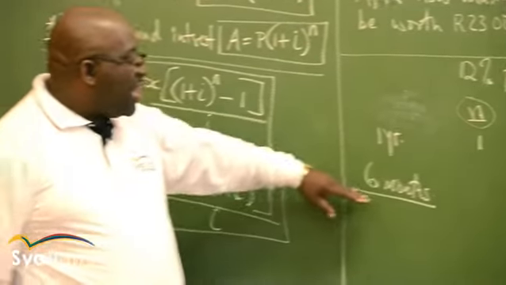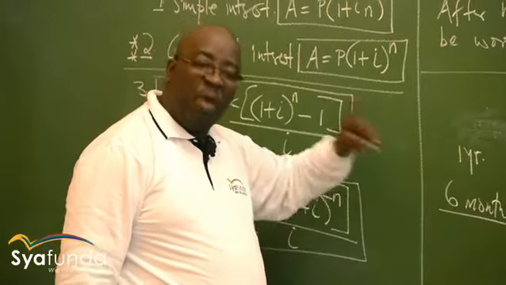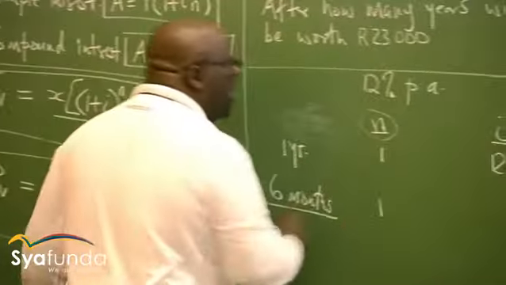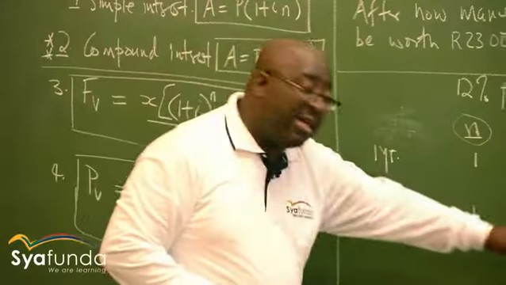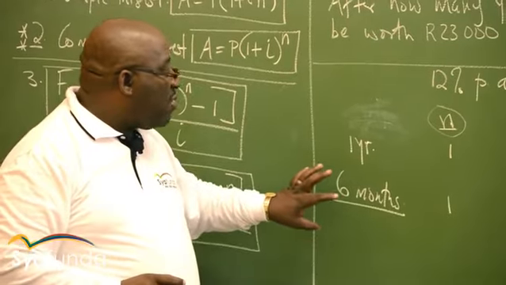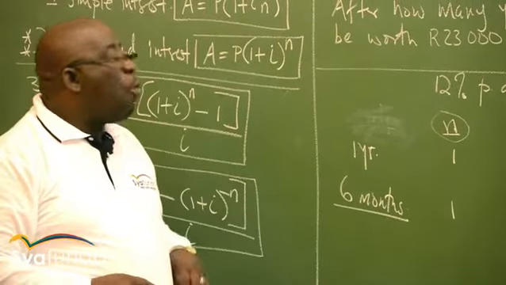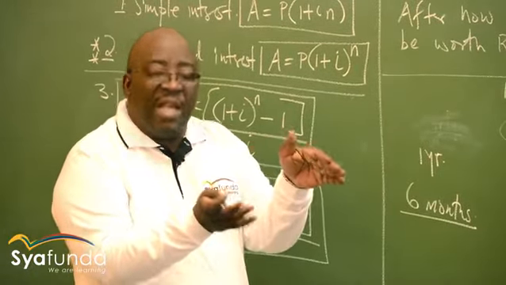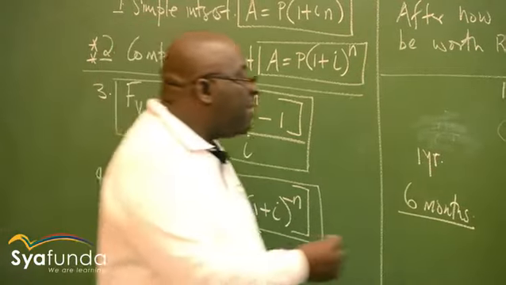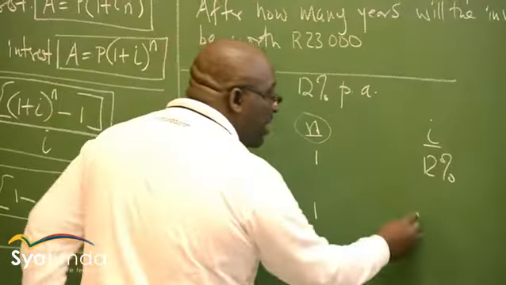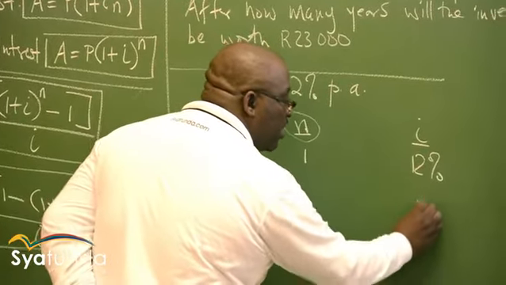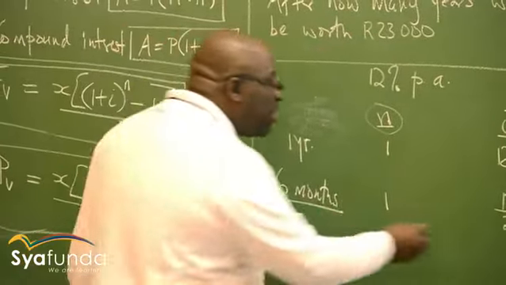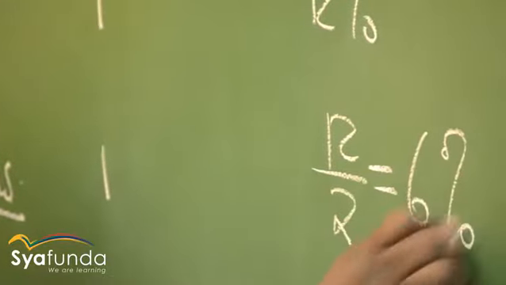How many times have we put this interest in 1 year? When we put interest every 6 months, how many times have we put it? Remember that it was per year, it was 12%. But if you put interest now every 6 months, what will be the interest rate there? It will not be 12% anymore. It will be 6% for the first 6 months and 6% for the next 6 months. What happened? This 12%, I divided it by 2, because I'm putting it every 6 months, not once a year. So this will give me 6% every 6 months.